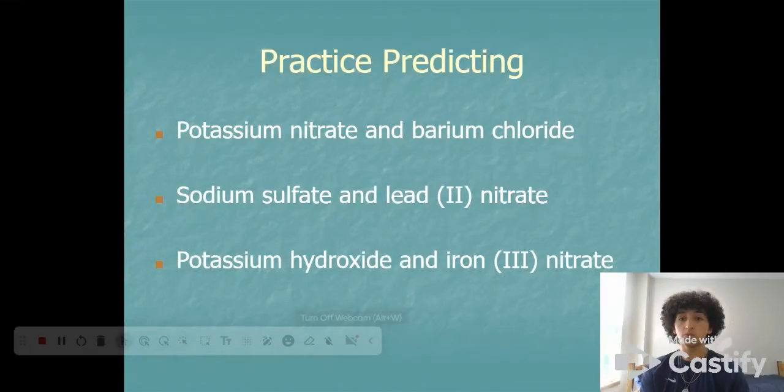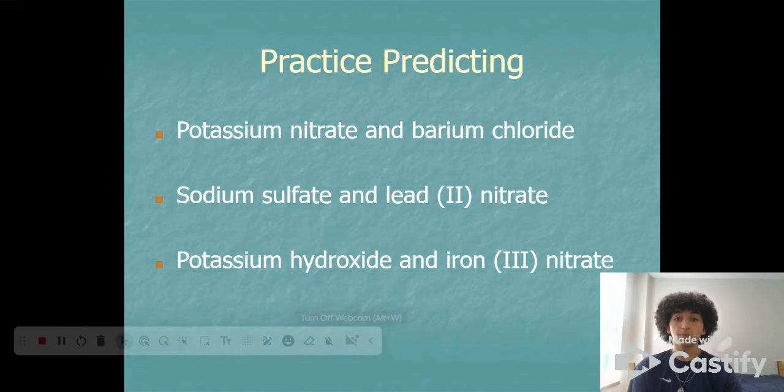Problem 2, sodium sulfate plus lead(II) nitrate, or Na2SO4 and Pb(NO3)2. Swap Na+ with NO3- to get NaNO3, which is soluble according to Rule 1 and 2. Pb2+ with SO4 2-, that's PbSO4. According to Rule 4, sulfates are insoluble with Pb2+, so PbSO4 is the precipitate.